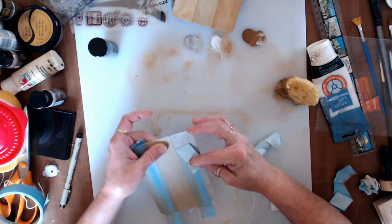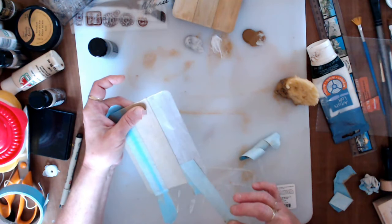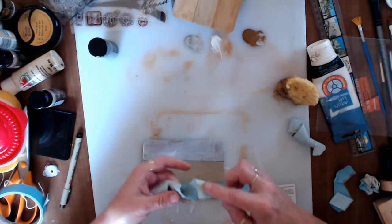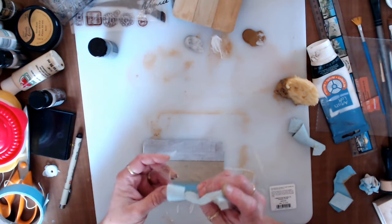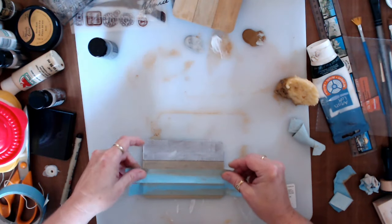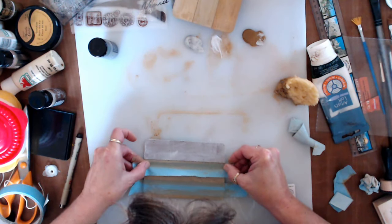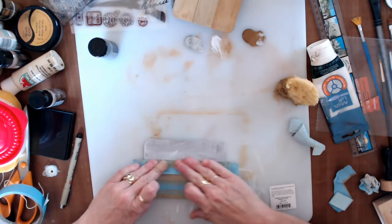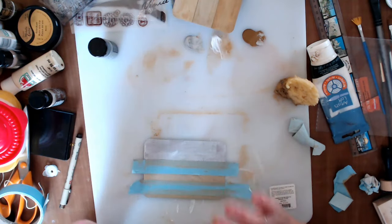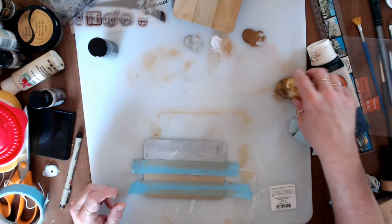pull this one gently off. Ooh, don't want to rip off that gesso. Just be careful when you do this. The tape helps me, and you may not need the tape. You may be much more coordinated than I am, which is probably the case. But just be gentle when you pull the tape off so you don't pull that layer of gesso that you put on, because it really is important.